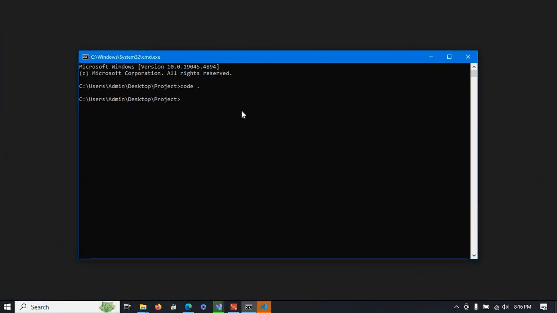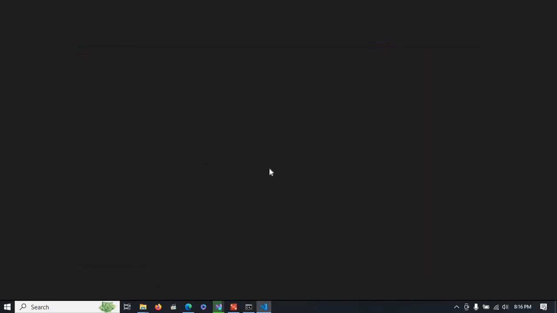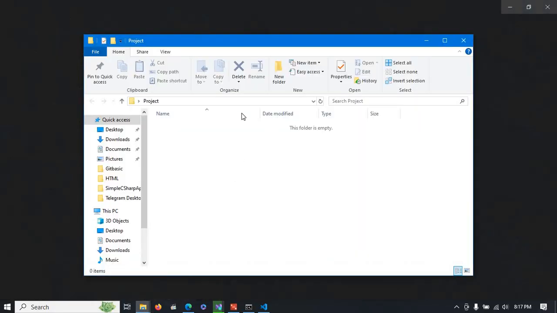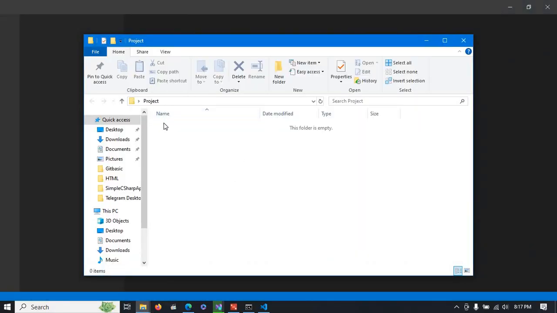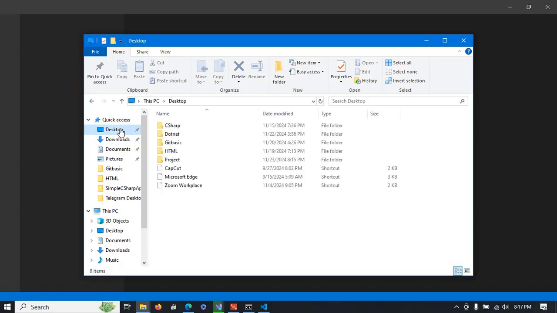Here we go. While we open this one, we need to create a file for our project. Every time you start, this is our root project, where I saved it on the desktop.